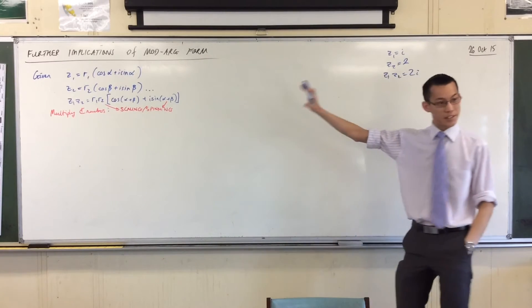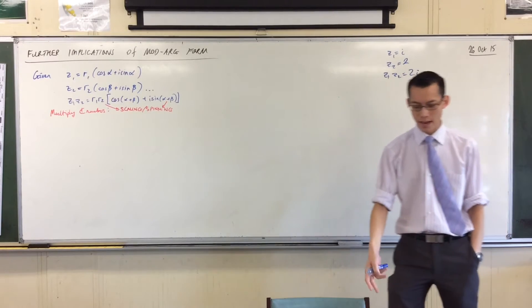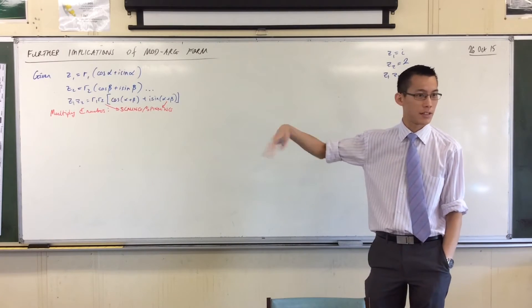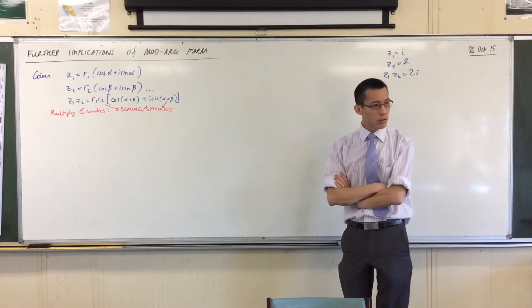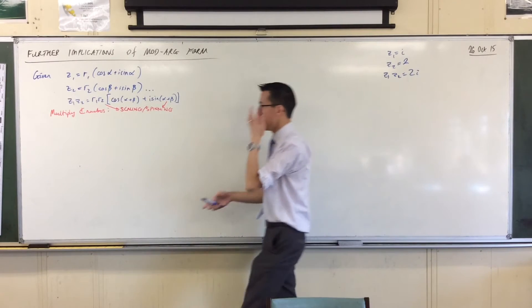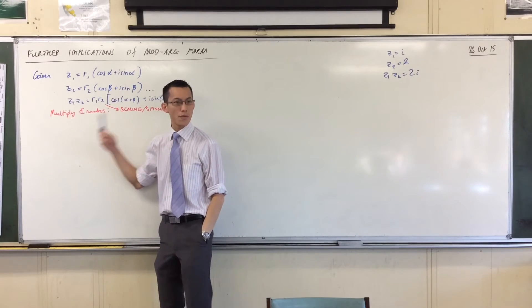Now we established this, we demonstrated it through the trig identities. But I want to have a look at some of the implications that come out a little bit more. You can also do this in reverse. Do you notice that I'm thinking of this from the point of view of, okay, I know what my complex numbers are, tell me how to combine them.